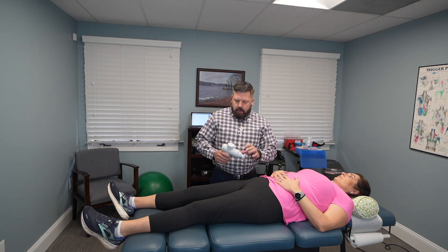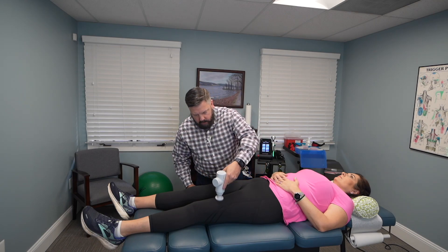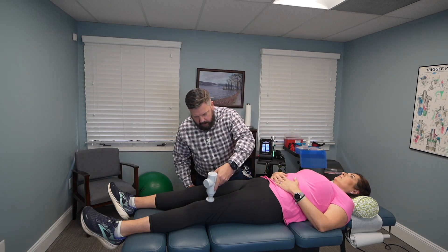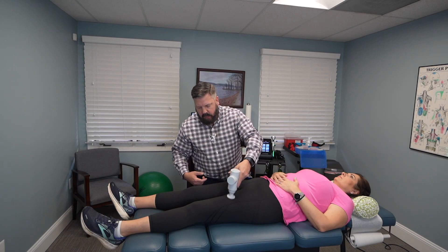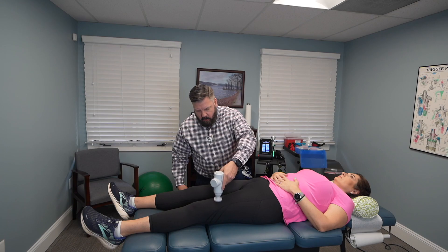We're going to put it on the lowest setting, and I recommend either the flat silver dollar size massage head or a ball. We're going to work right down the center of the quadricep, going back and forth. You want to be careful not to go too close to the kneecap — that's going to be a really sensitive area — so you can go close to about two to three inches away from the kneecap, and then go up and down.